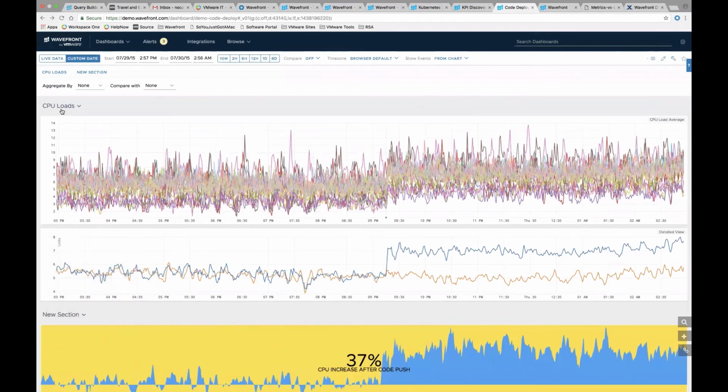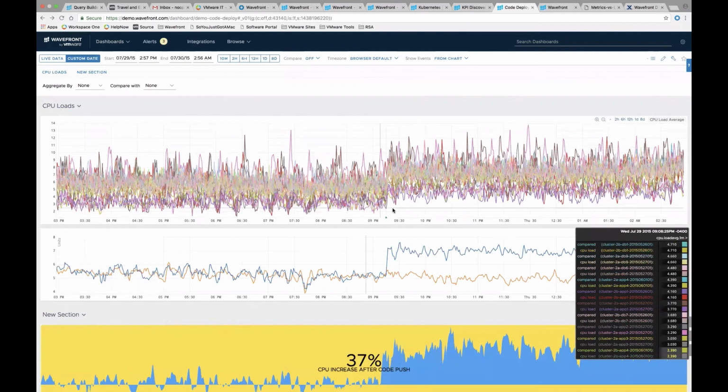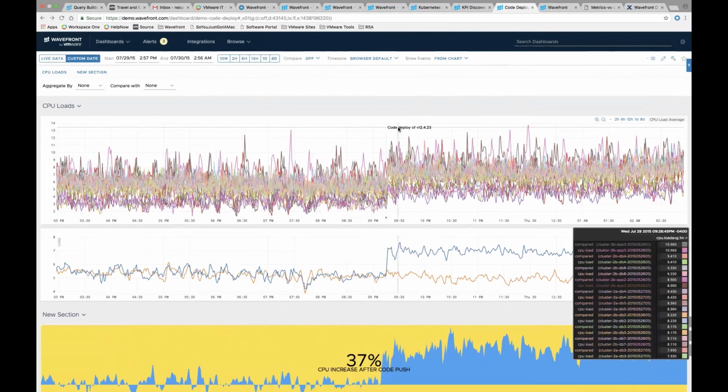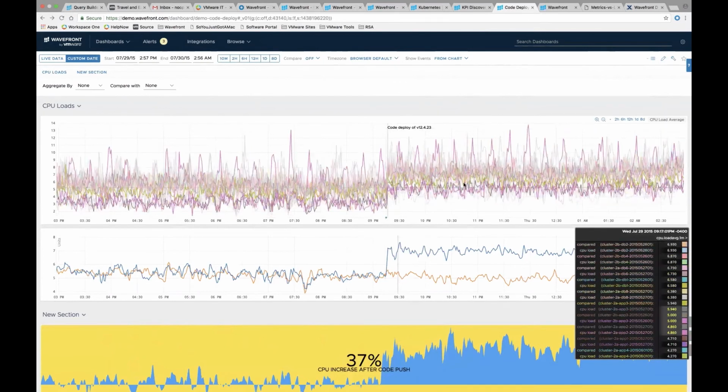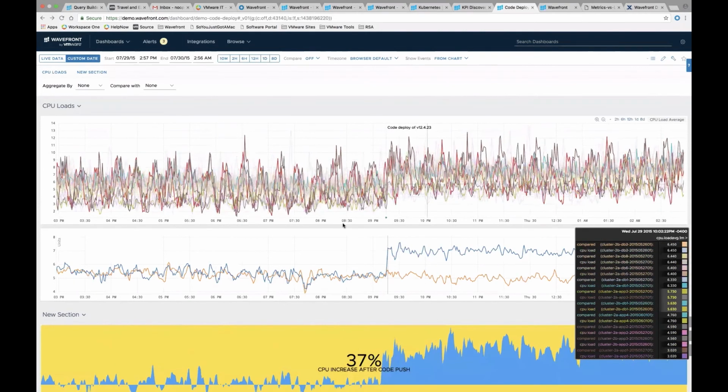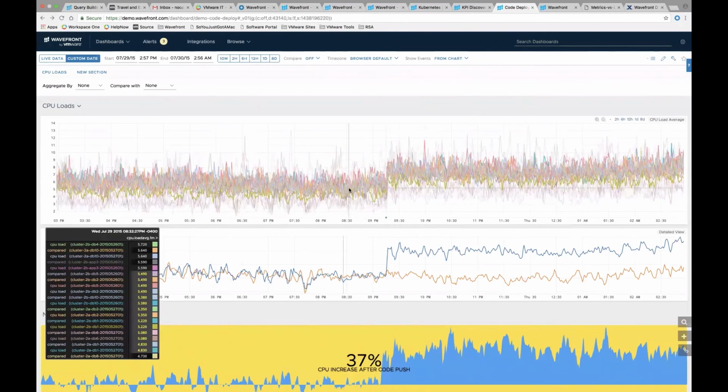So you'll see this dashboard where you have something called CPU loads, and you'll see somewhere around 9:15 p.m. You'll see a code deploy that's been called out, a new version of the code, and then you suddenly see that CPUs have spiked upwards. Now, from this chart on the top, there's a ton of noise, and I'll mouse over this for a second because you see a bunch of application clusters, and with the application clusters alone, you can't glean anything from it, no matter how good your eyesight.